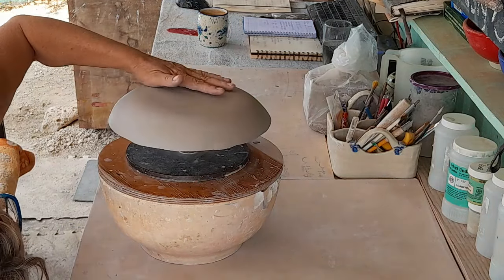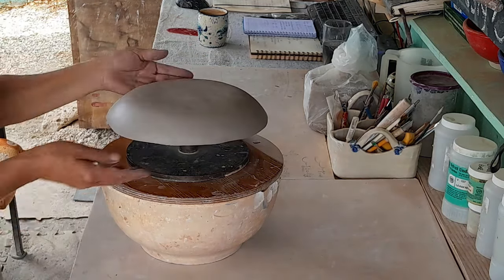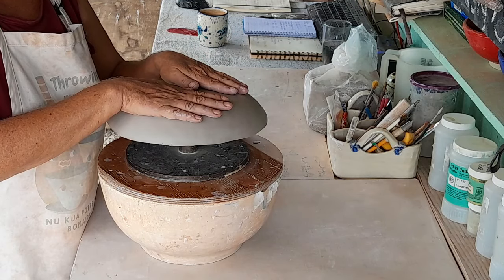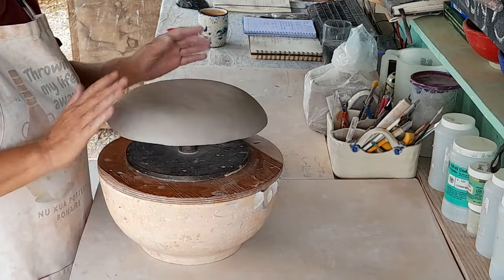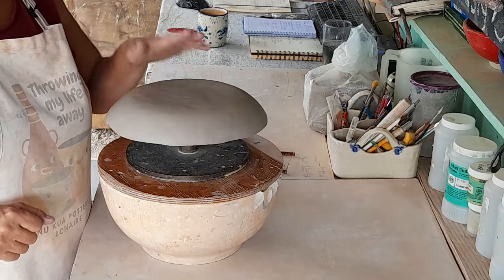This looks much better to me, and I will put on a coil later, I think. Let's have this set up, and when I can lift it off and do some reveal with the scraping, I'll get back.